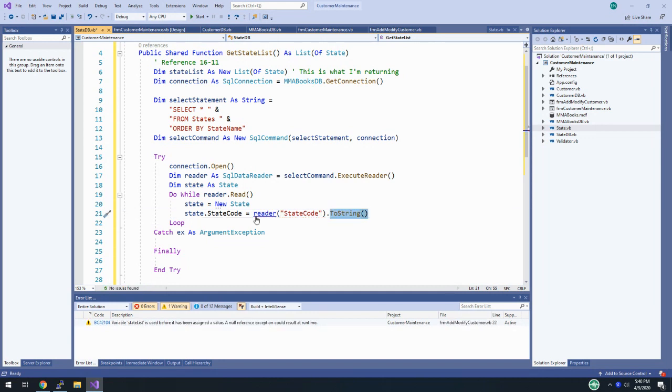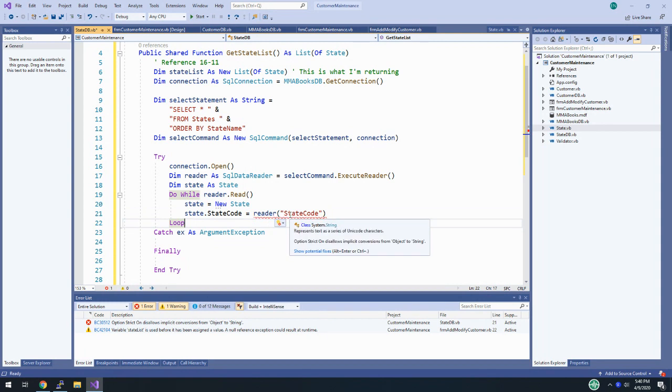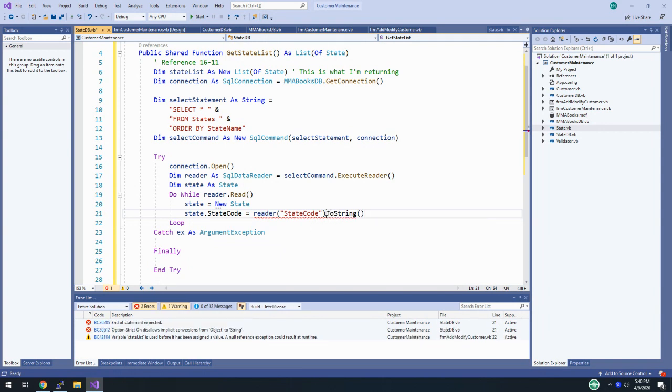If I didn't convert it to a string, it's going to yell at me because this is an object. Reader state code is an object right now, and what we need to do is take this and get the value of it and convert it to a string.